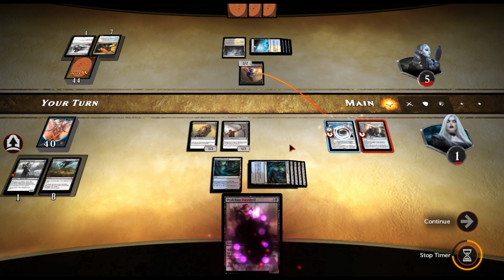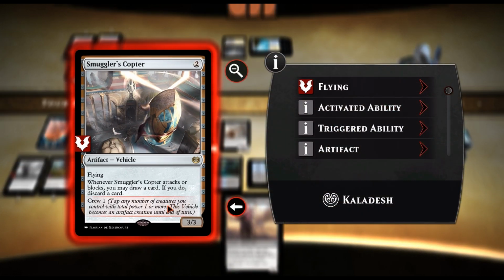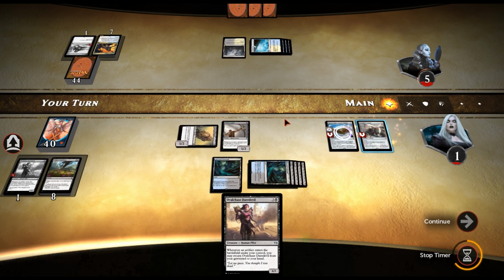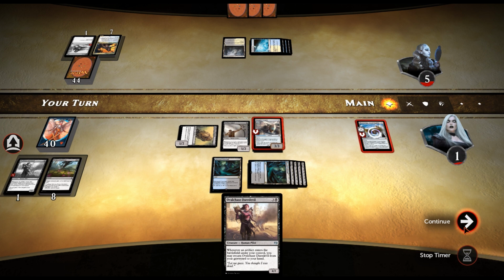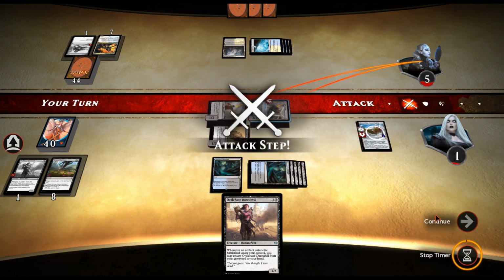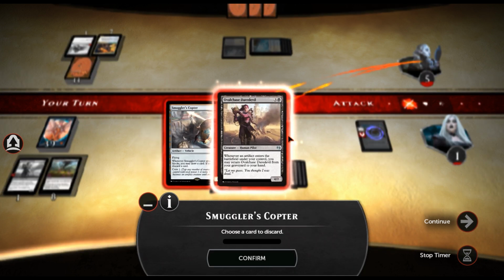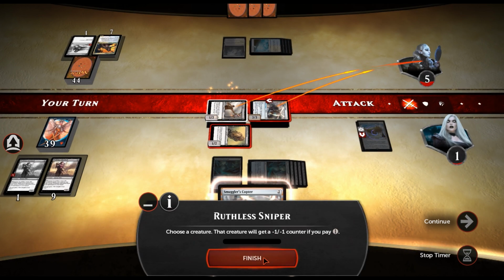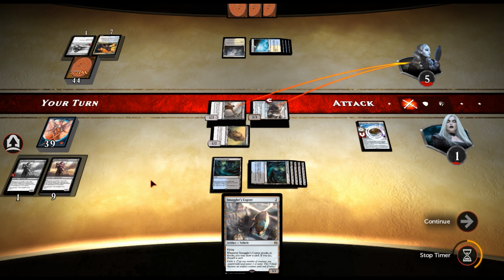Get back our Daredevil. Because now we can loot. Crew. There's no hasty zombies, so we don't have to worry about that. He's taking 4 right now. I think we will loot. We get another copter, so we'll get rid of the Daredevil. Because the copter brings back the Daredevil anyway.